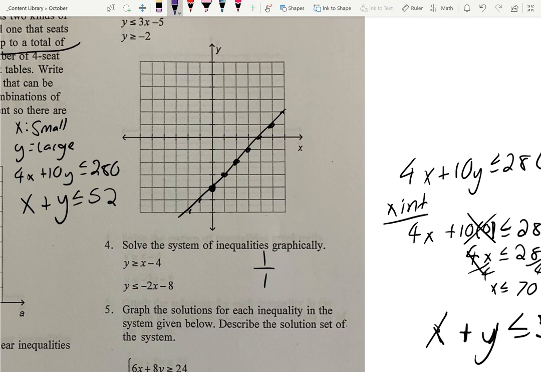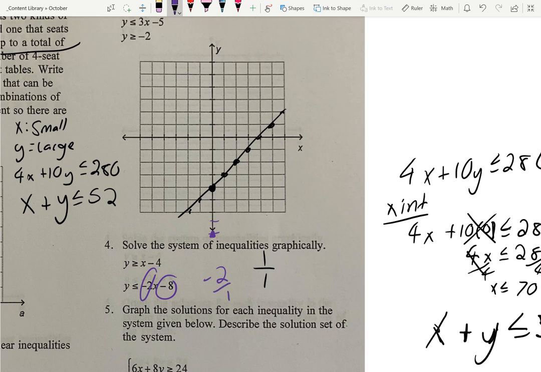So the other line, its y-intercept is -8, which doesn't really fit on this graph. So maybe on the backside, you can make it go down a little bit further. So -8 for me, 5, 6, 7, 8 would be about here. And then I would go down 2 and over 1. The slope's -2. So it'd be down 2 and right 1. Obviously, I've already run out of room going down.